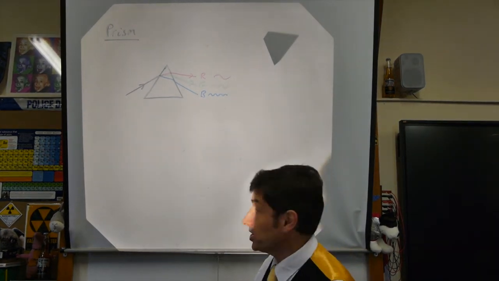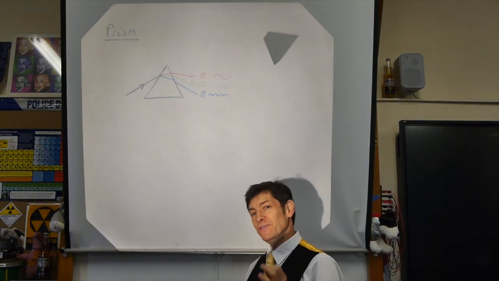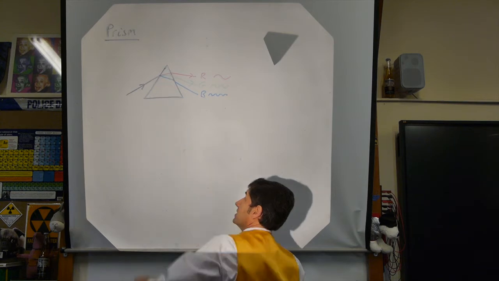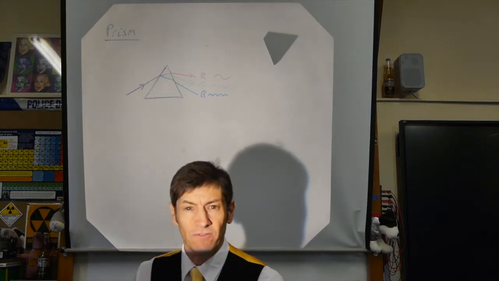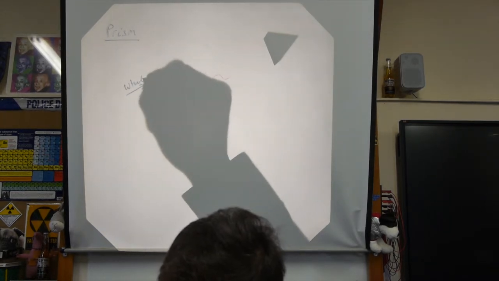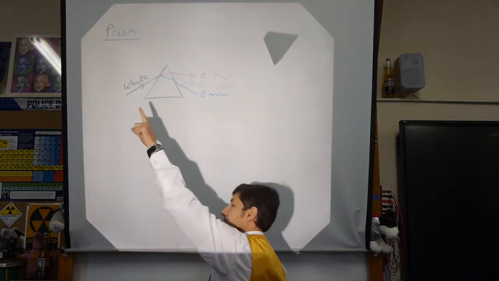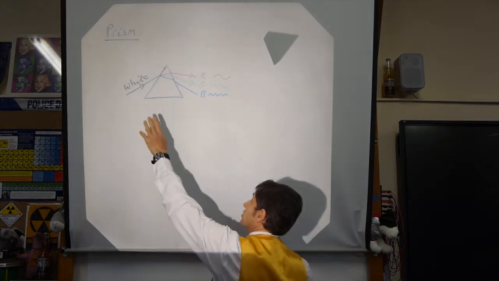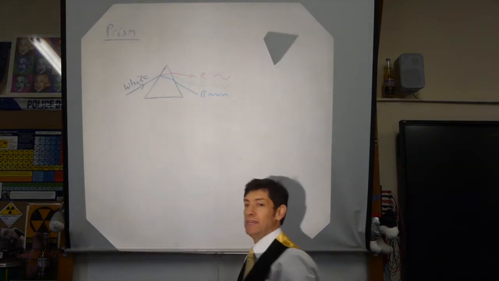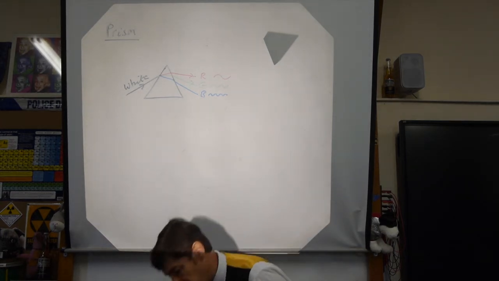So what was Newton trying to prove? He was trying to prove, using refraction at this surface here and that surface there, that the light coming in from the sun that's very bright, and we'll call it white light, is actually made up of, and this is really weird, colours. He suggested there were 7 of them: red, orange, yellow, green, blue, indigo, violet.